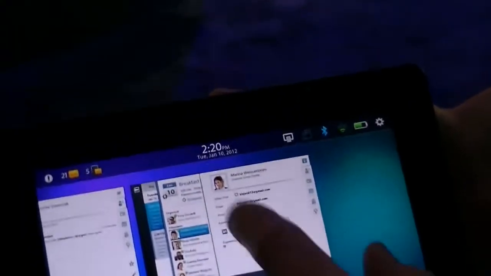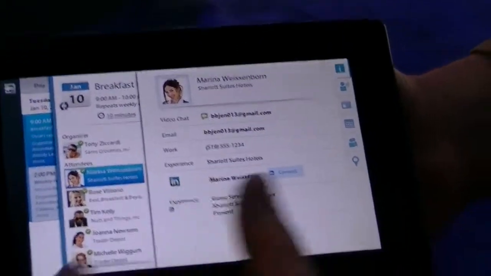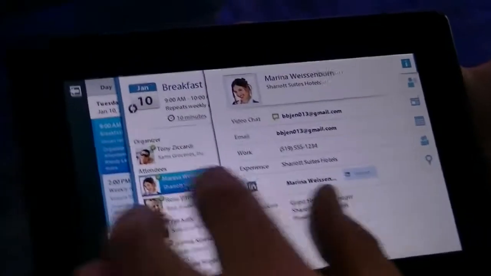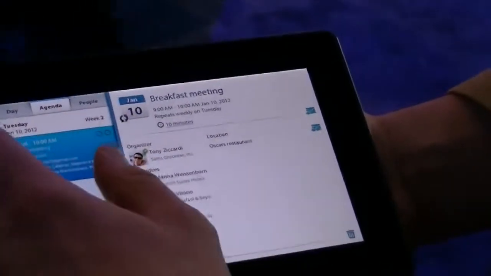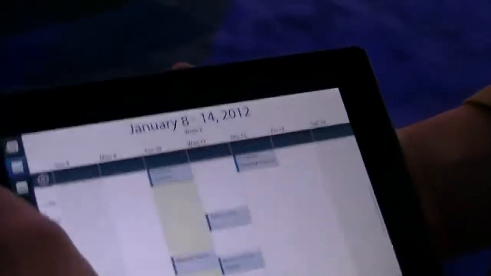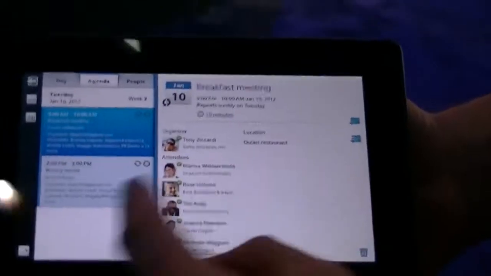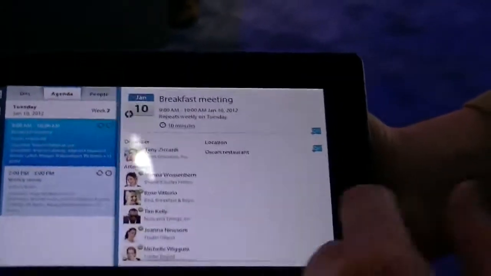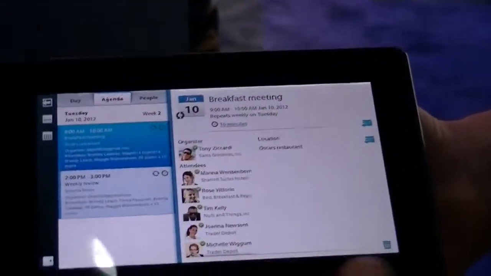Taking that a step further in the calendar. So we've got the great experience in the calendar. Say you have an upcoming meeting. Right now I happen to be in my daily view. Let me just back this out here. So we have the daily, the weekly, and the monthly view. I can drill into a specific calendar entry. I can see who the attendees of the meeting are. You know, it might be a business meeting, it might be a personal meeting.